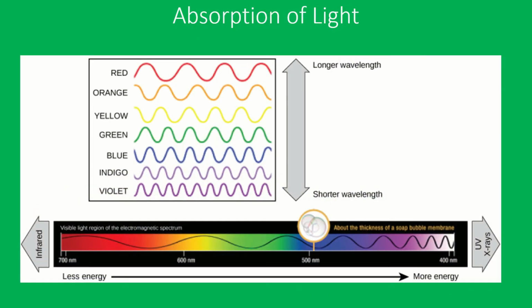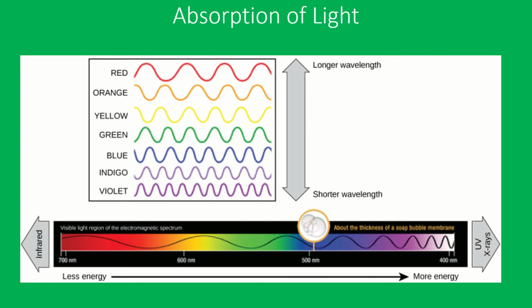Visible light is found between 400 and 700 nanometers, which is the distance between wavelengths, on the electromagnetic spectrum. We view light as white, but it is actually made of 7 colors: red, orange, yellow, green, blue, indigo, and violet. Violet runs closer to 400 nanometers and therefore has more energy in the wave, but it can't travel as far, whereas red runs closer to 700 nanometers, traveling further, but it has less energy in the wave.